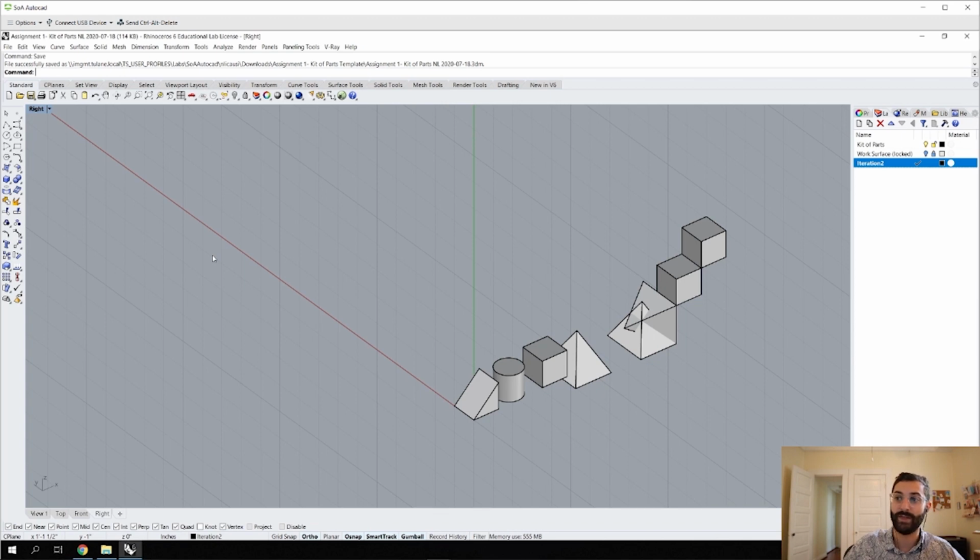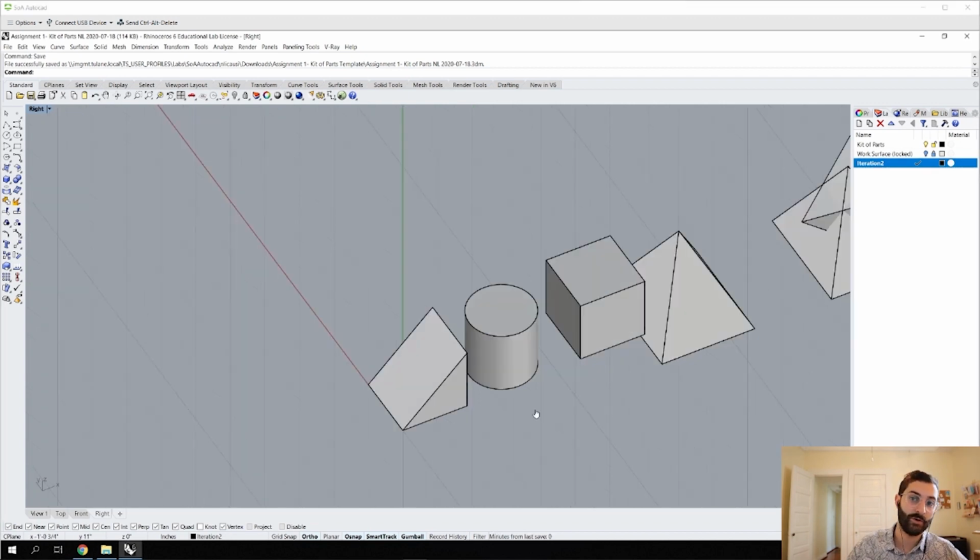So it's really important that you're saving frequently, because there could be a possibility of your computer shutting off or the virtual machine not working, and you would lose a lot of your work, and I would hate for that to happen. So continuing along with the Rhino commands, there's a couple other ones that you might need to use.